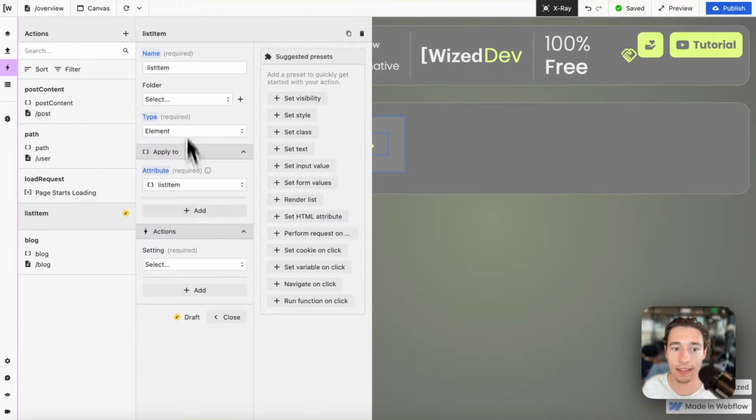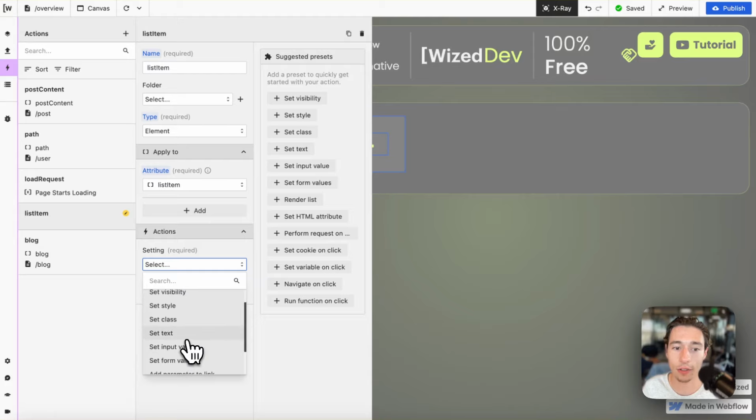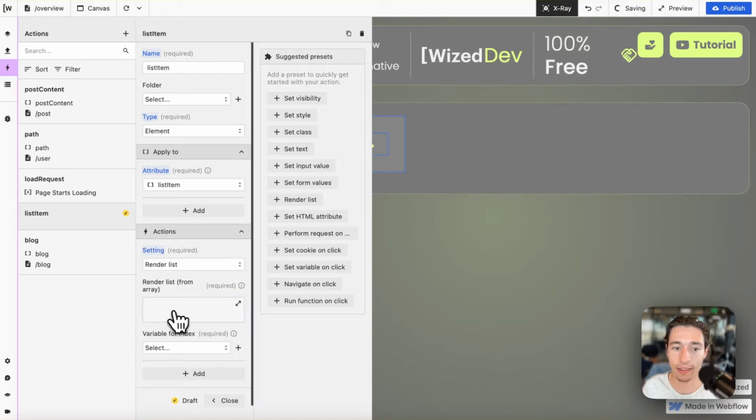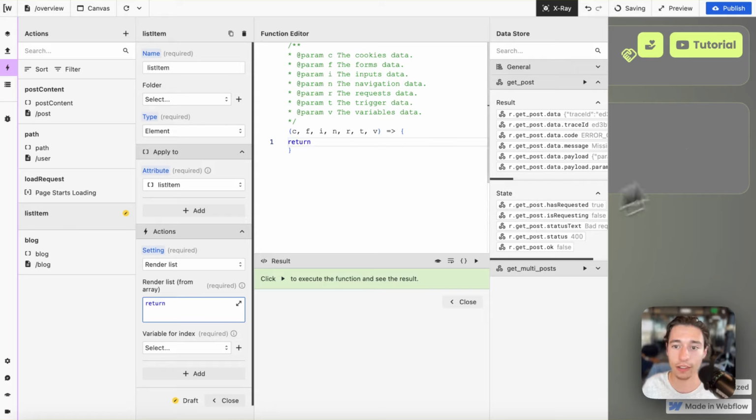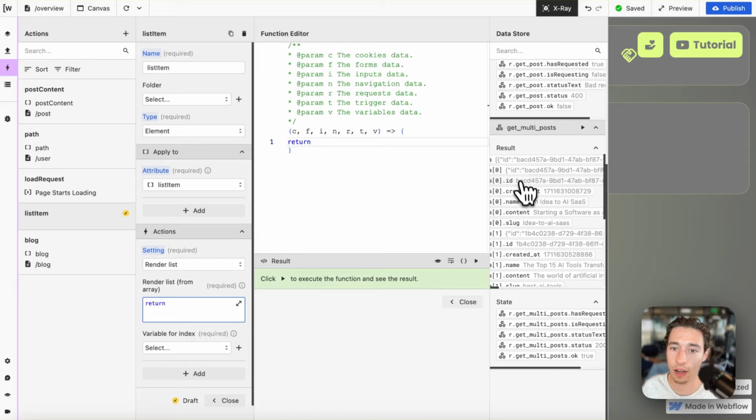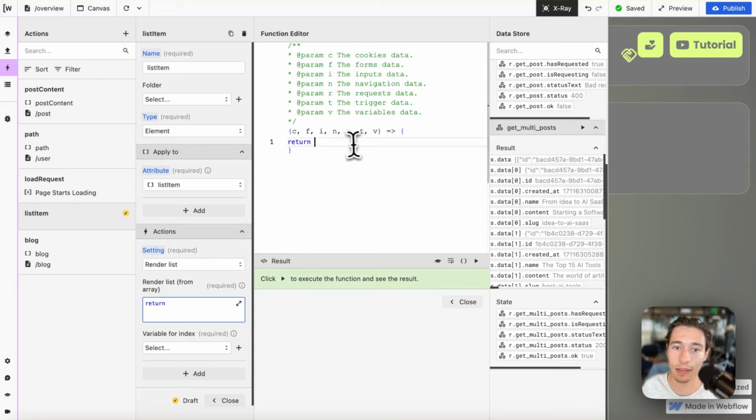So let's go back to the list item. Let's go to the section render list. I'm going to write return. Now we're going to get our get multi-posts. So I'm going to take the first item here that contains the array, the list of posts.